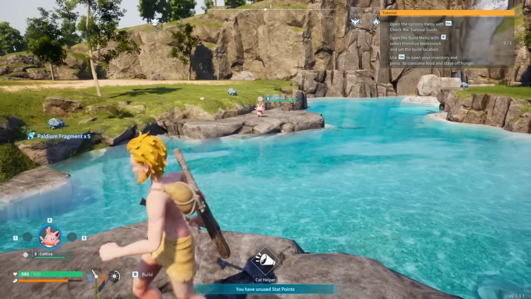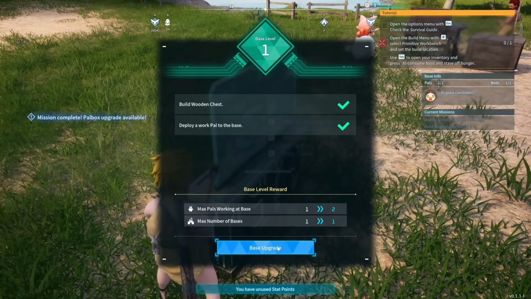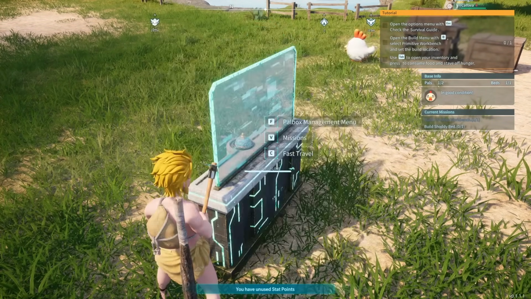Oh. Where is my little cat running to? He is just putting on a marathon. Ooh, but now we can upgrade our base so there's more pals working here. Oh, is that what we did? Yeah. Neat. Now we need to build a shoddy bed.